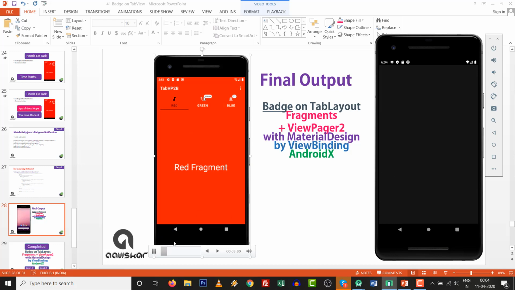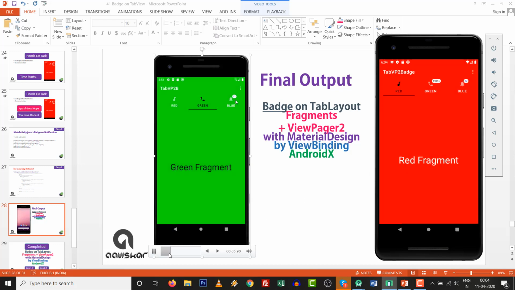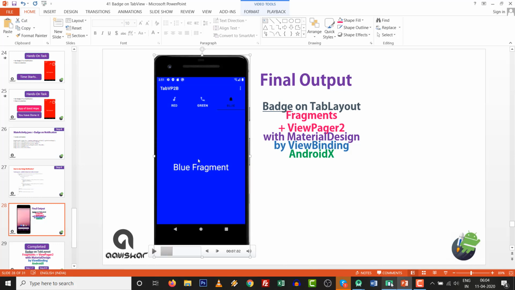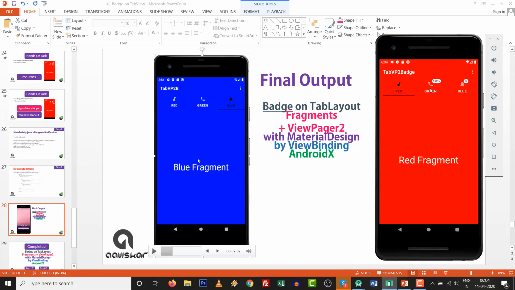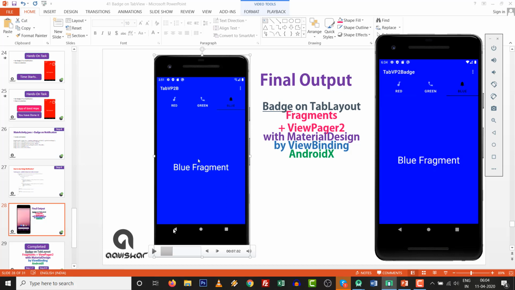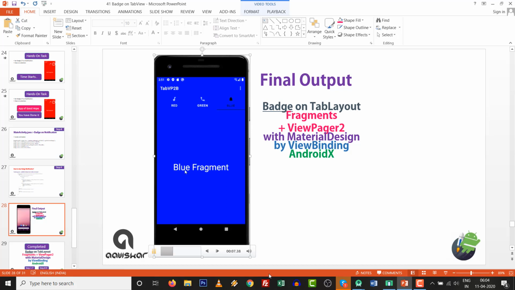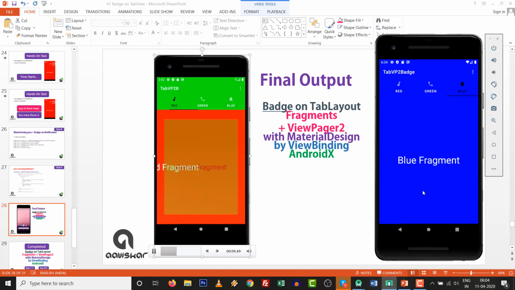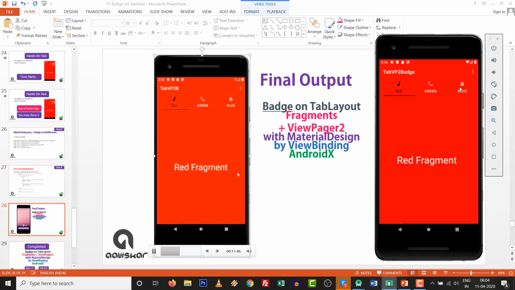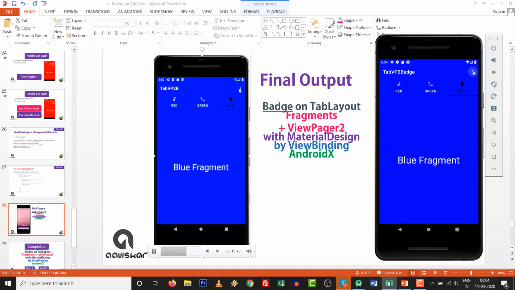So this is the red fragment. Let's see with the emulator. This red fragment is here. If I press on green, then green will be cleared. Blue, then blue will be cleared. Just I play and make it. See this one on red. Go to blue, and over here there is a setting.